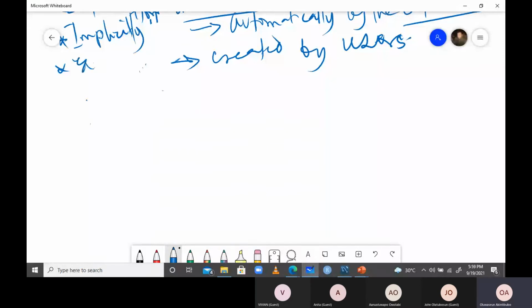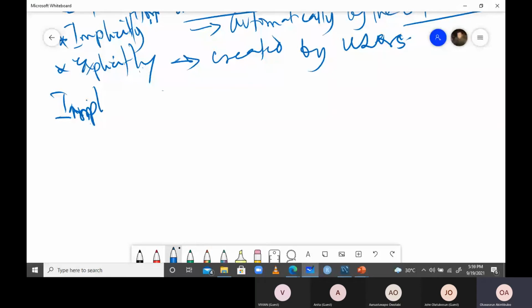And explicitly. Right, good. Implicitly and explicitly. Same meaning, right? As intrinsic and extrinsic. So implicit creation of index means that indexes are created automatically.